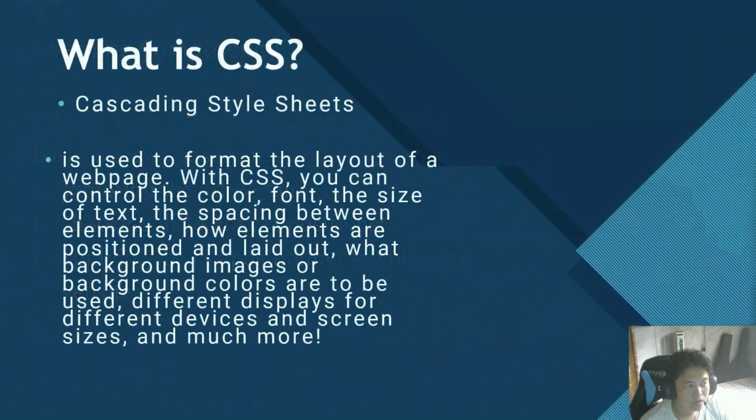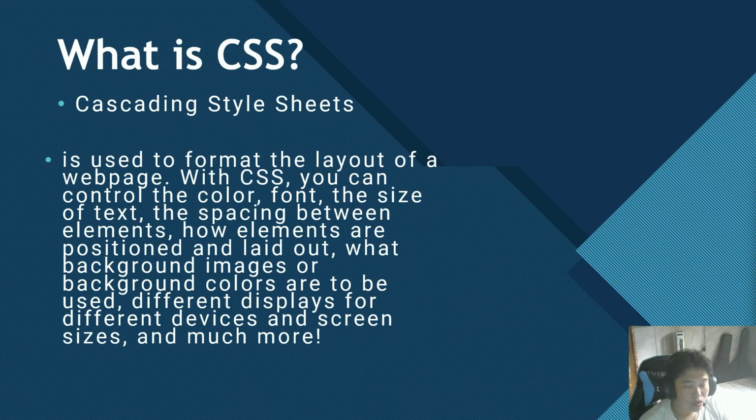Probably by next meeting, you will do a hands-on activity on your CSS box model. Okay. So what is CSS? Teacher mentioned CSS earlier, and I know some of you might be confused. What is this CSS that teacher mentioned? Okay? CSS stands for cascading style sheet. It is used to format the layout of a web page. So CSS is also responsible for doing the layout.